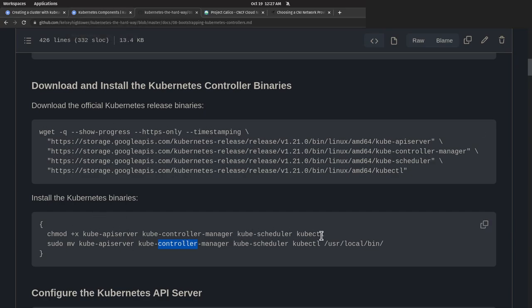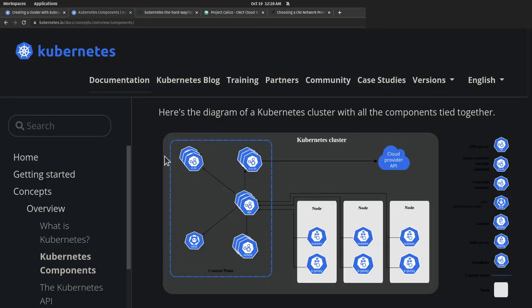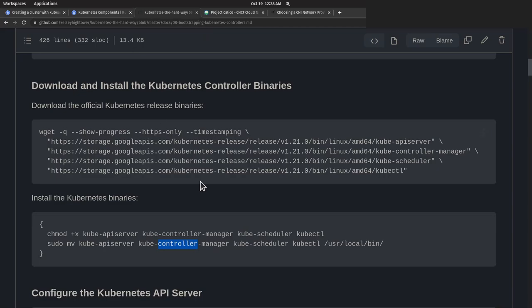Because we just saw that these are all executables. That is like gold right there. That knowledge to me right there is absolute gold. That means every single one of these picture things here is an instance of a running executable that was a Go program. That is gold for me.